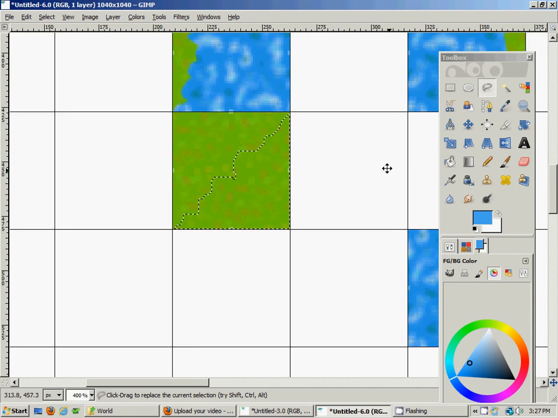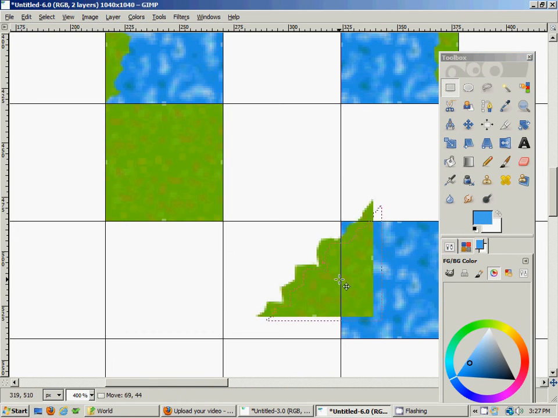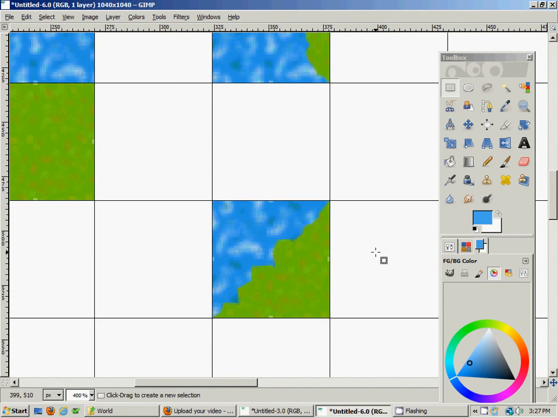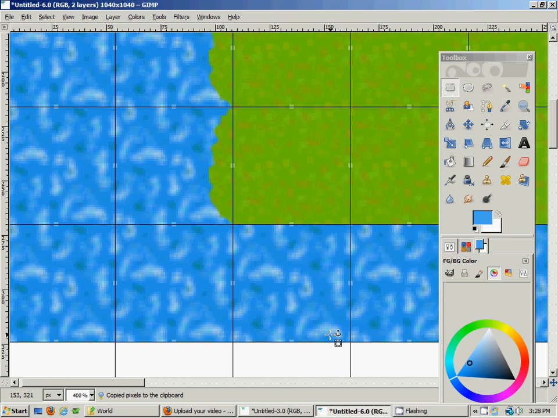And now we got our floating selection there, and we'll copy it and we'll paste it using this tool here, and there you have it. And that fits right in there. And now we have a transitionary tile, so that we can use this to add a little bit more interesting effect into our world there. We'll copy and paste that. I'm actually out of time right now, so let me just demonstrate this.